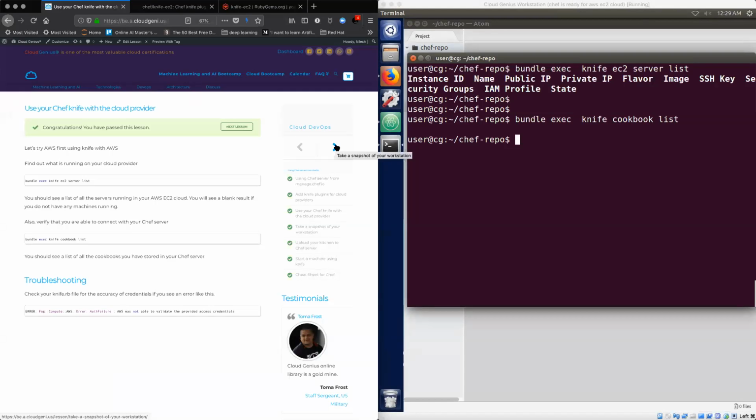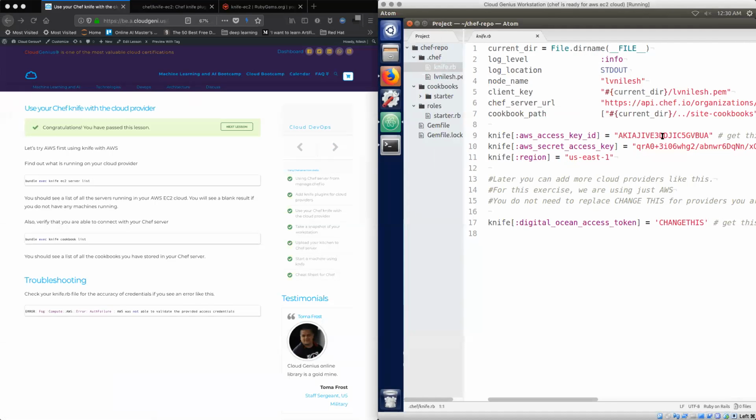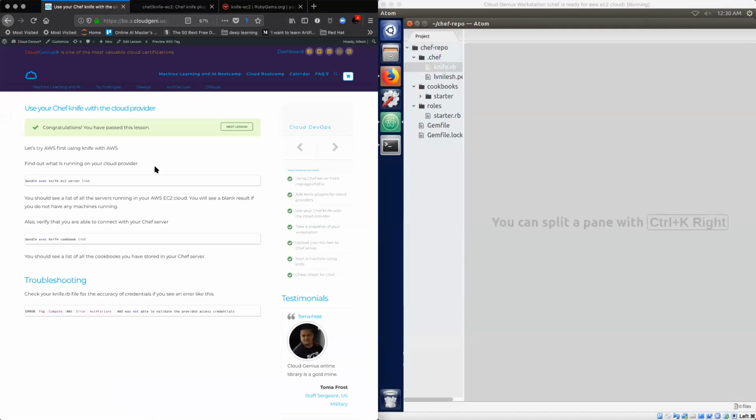So copy a key from here and put it in what? Knife RB? What's the point? So that's the point I will illustrate now. What's the point of doing all this boring work? I copy the key, place it here and do this and do that. For what good reason are we doing it? That reason is now coming. You will see it now because I think you will enjoy it. So let's go to the next step.